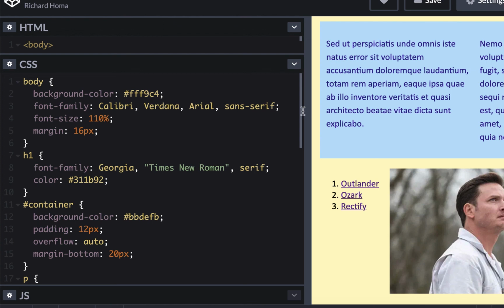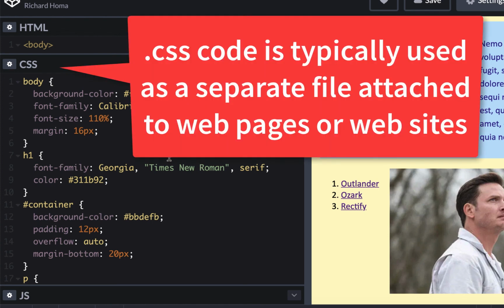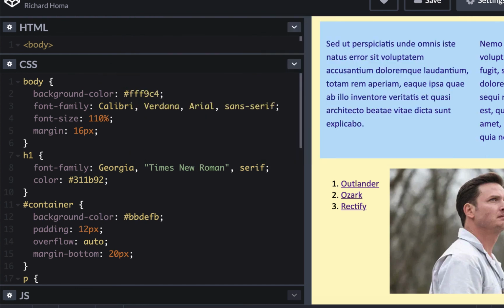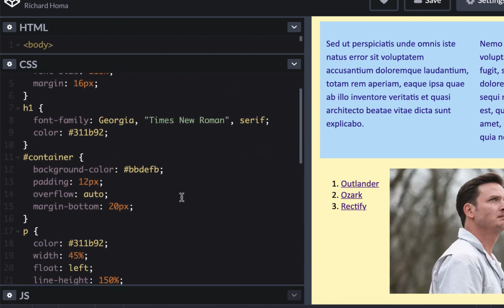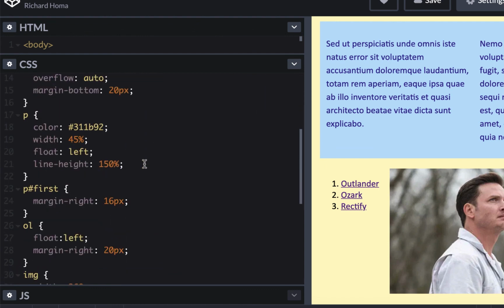Now, they don't do that in CodePen. They just put them in separate panes, but in real web design, CSS will be a separate file that actually gets linked to from the HTML file, and then it just puts all these styles into place, as they call them, CSS Cascading Styles. But what we have over here is a whole bunch of declaration blocks for body, H1, container, and all these declarations in here. Some of them have just one or two. Some of them have 4.